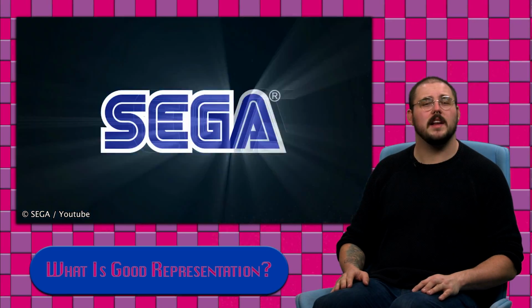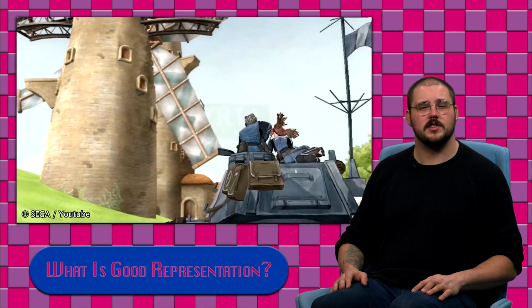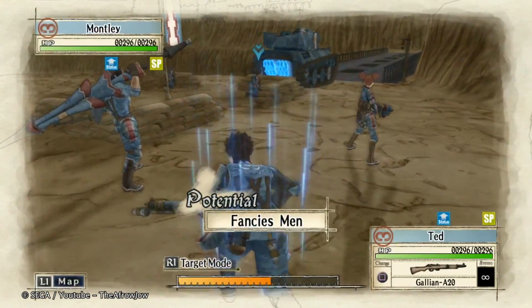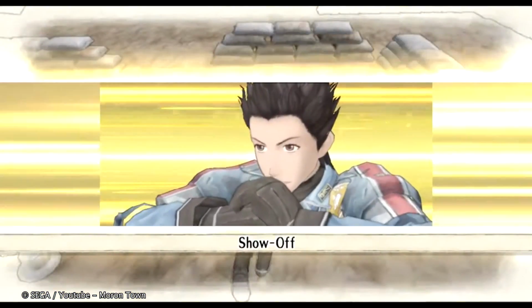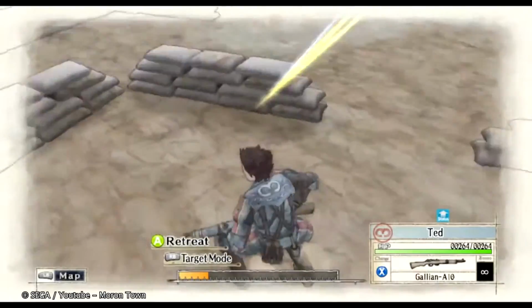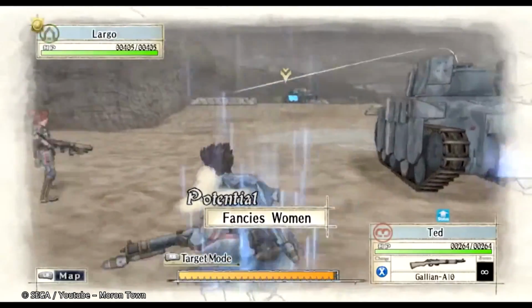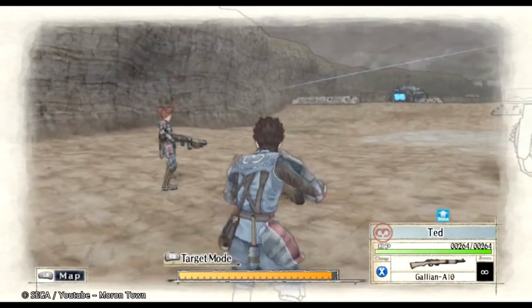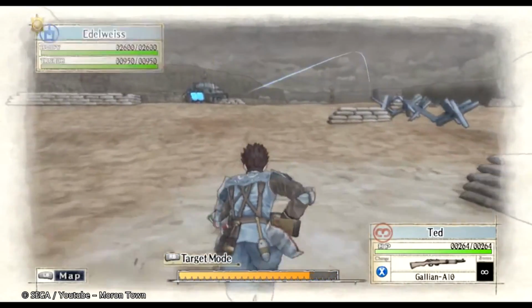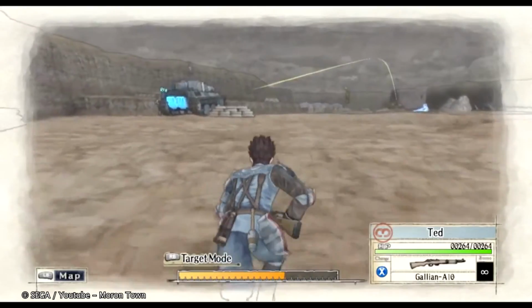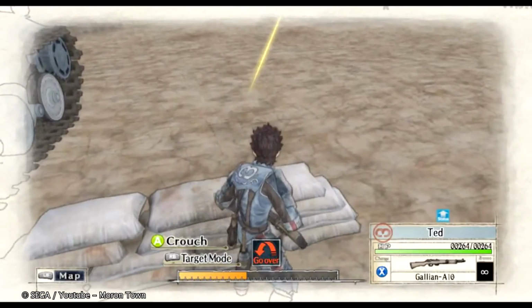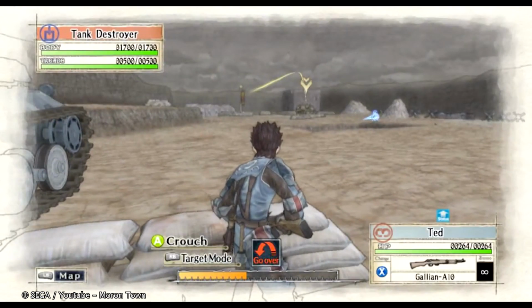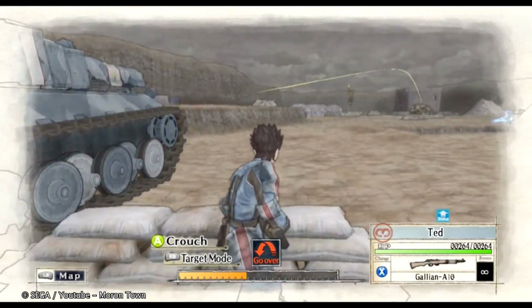Ted Ustinov, a minor character from Sega's 2008 strategy game Valkyria Chronicles, is canonically bisexual. This is expressed in the character traits "fancies men" and "fancies women." If he is accompanied by characters of either gender, there are random chances of his accuracy to be boosted. What makes this a standout example of queer representation is not only does this expand his canonical personality, but it affects his character's mechanical performance in-game too. Sadly, this engaging form of queer mechanic in character building is yet to find its way into the wider world of video games.